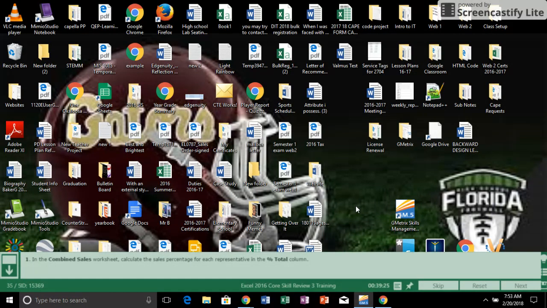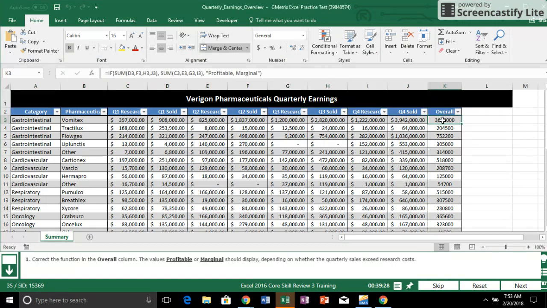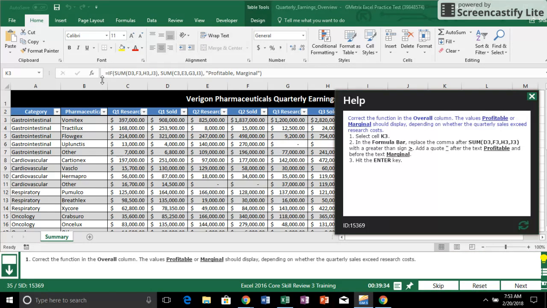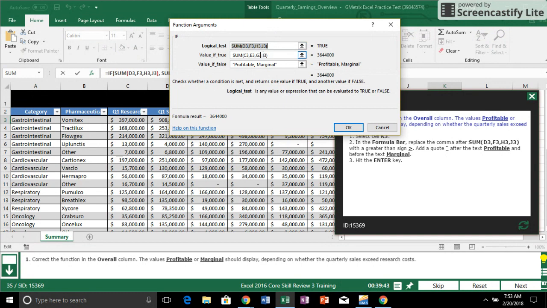Correct the function in the overall column. So we're going to click on the K3 in the overall column. To correct it, go up here and hit the little function FX box to open up the function menu. There are clearly some issues here, because it should say Profitable and Marginal in these, not the equation again. In the formula bar, we're going to replace the comma after the sum with a greater than sign.